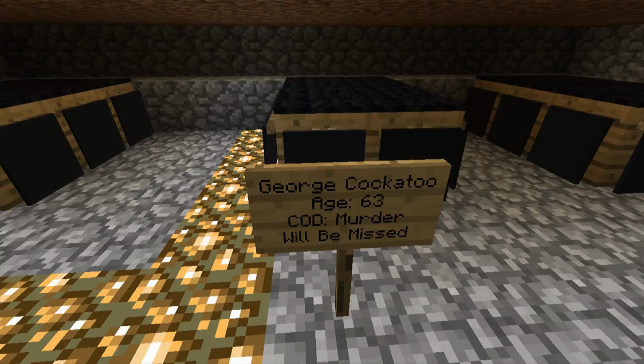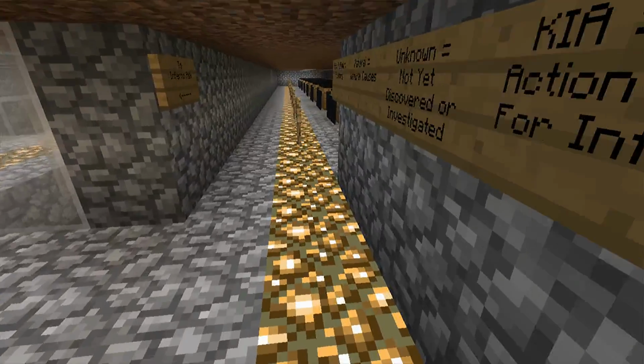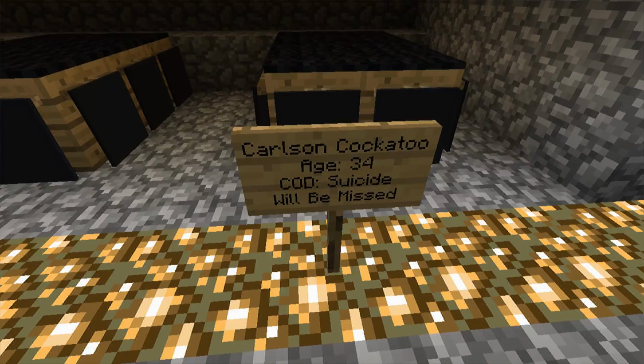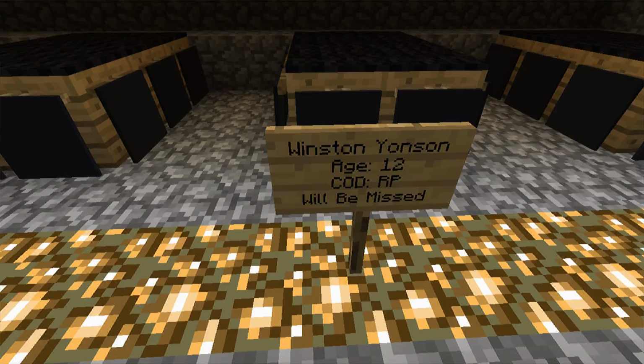And then we have George Cockatoo here, who was the king of the cockatoos, and he was apparently murdered. Carlson Cockatoo, his son, committed suicide due to his father's gruesome death. We have Winston Janssen, who was Deegan Janssen's child. His cause of death was radiation poisoning, but not necessarily. He died from the core.